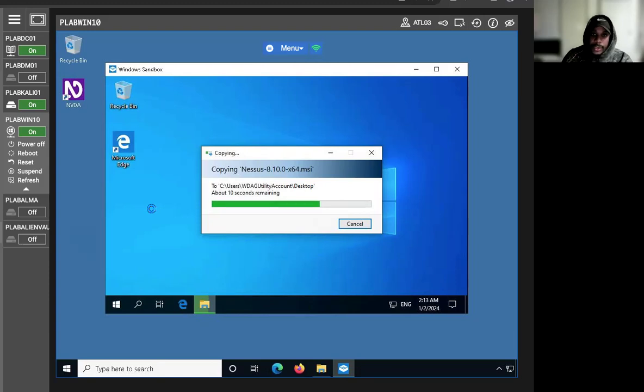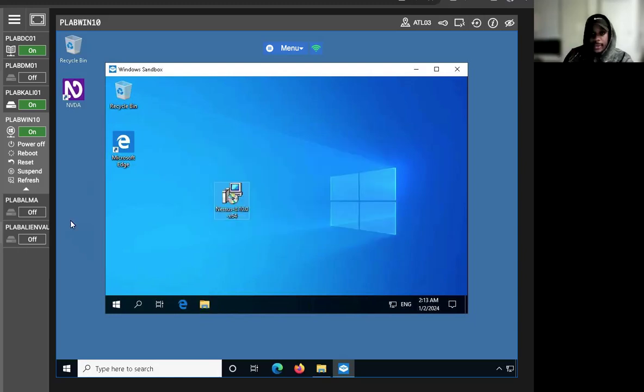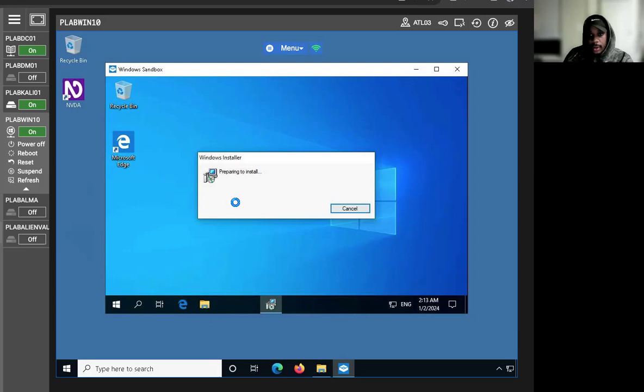So we can test it out with different applications like Microsoft Edge, Recycle Bin, or whichever application you want to test it out with. But yeah, there are a lot of different things you could do within the sandbox, and it'll retain any installation, right? As long as the sandbox itself is active. I'm actually going to start the installer here.